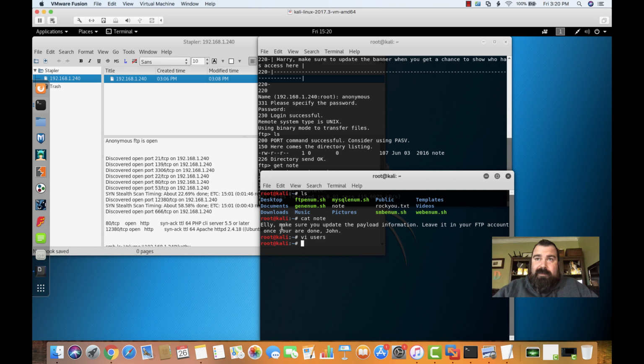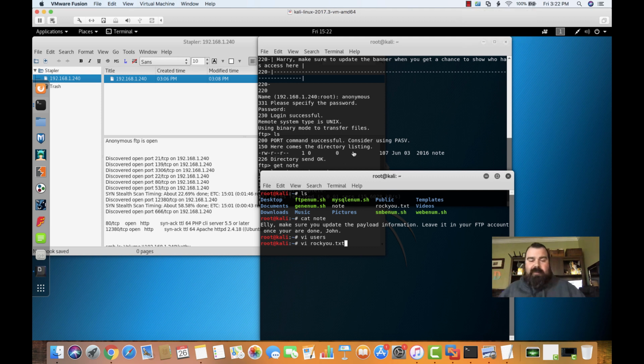They're leaving a lot of stuff open, changing default banners to remind each other to update things at a later point in time. Definitely not practicing a lot of good security practices. So there's a good chance here that we may be able to crack one of these accounts. So what we're going to do is I'm going to start up Hydra, and we're going to let Hydra run and see if we can find an account.